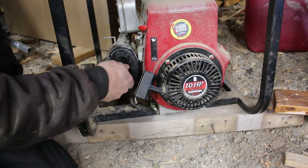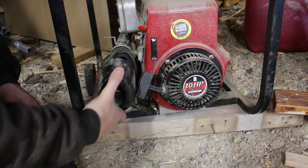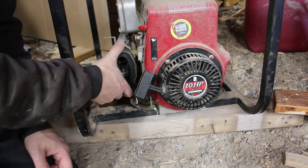So I pulled the air filter off. It does need to be replaced and probably should change the oil in the engine, but we're gonna see if it'll crank over at least now that it's got some gas in it. If I can get it to start, that would be awesome. I won't run it long until I get that air filter and the oil changed, but we're ready to go.